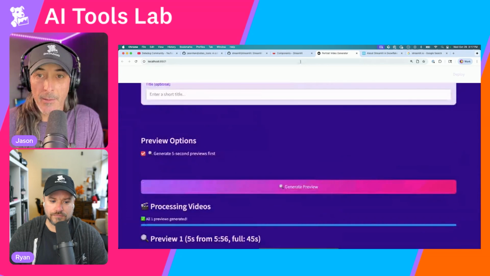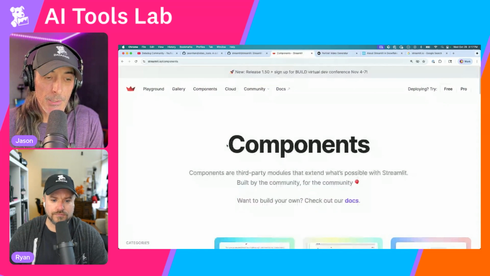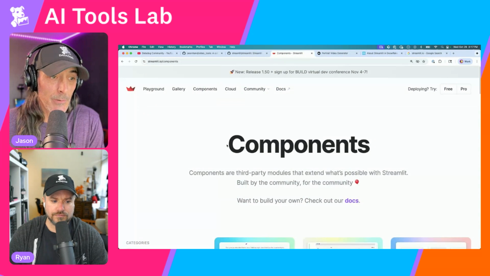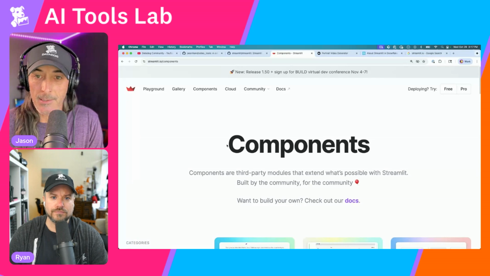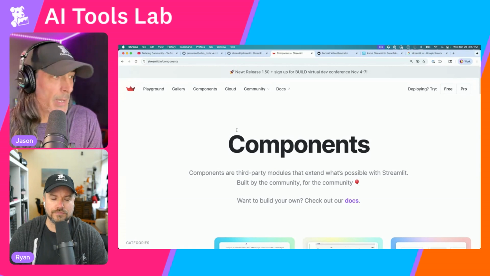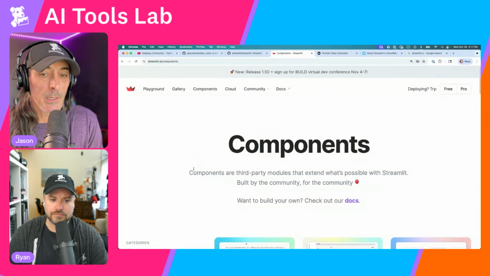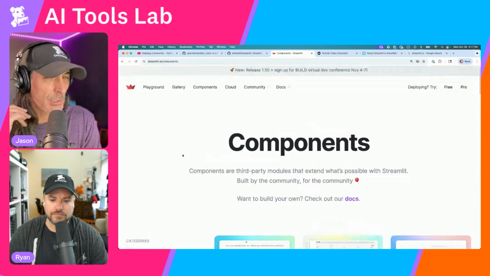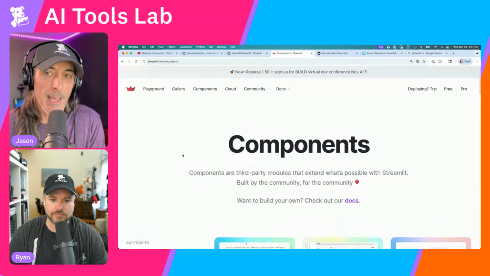So anyway, the moral of the story here is, if you've got a Python application that you've built and you would really like it to have some sort of interface, go check out Streamlit. It doesn't necessarily have to be AI/ML specific that I can tell, but it's pretty great. We've used Gradio and talked about Gradio. I would say this is a similar type of thing. Those are the main things I wanted to show off. Anything jump out to you, Ryan?